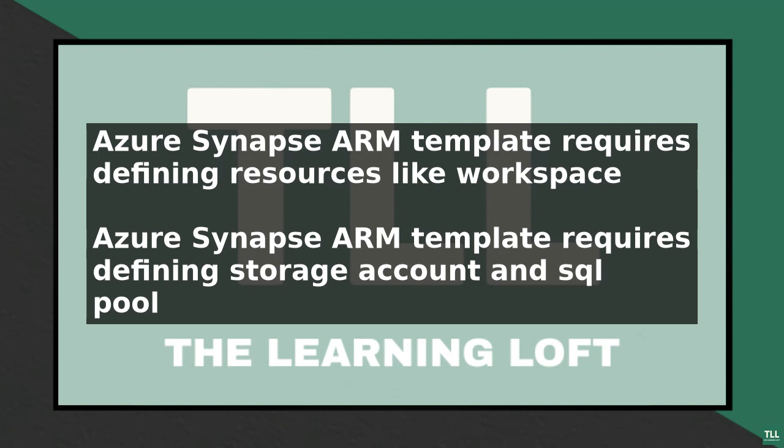Practical example. Here is a practical example of an Azure Synapse ARM template that creates a Synapse workspace, a storage account, and a SQL pool. This template includes the key concepts and properties mentioned earlier and demonstrates how to configure security and authentication for your Azure Synapse resources. Best practices.